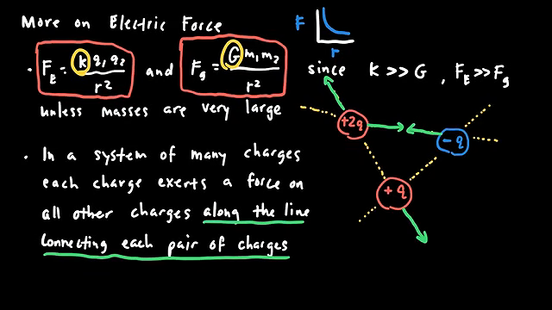And then lastly, between the plus q and the minus q, those forces will be attractive as well along that line connecting those two charges. But since we're not dealing with the plus 2 charge anymore, the magnitude of these charges is slightly less than the pairs of charges in the previous cases, and so you should expect that the forces be a little bit smaller in that case, but still attractive.